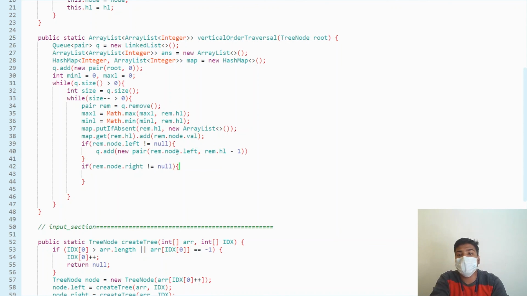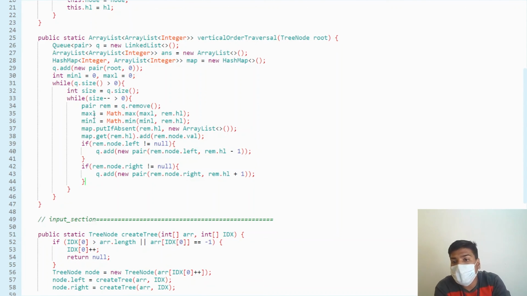Okay, for the left side do minus 1, and for the right side plus 1, right? So same thing for right, plus 1, just this. Okay, and after this, I hope it is done.